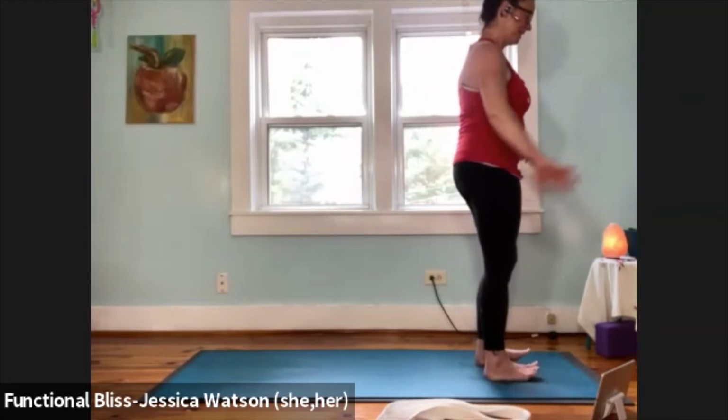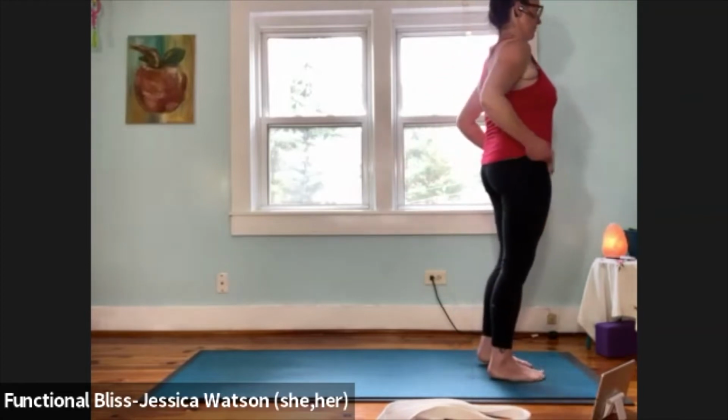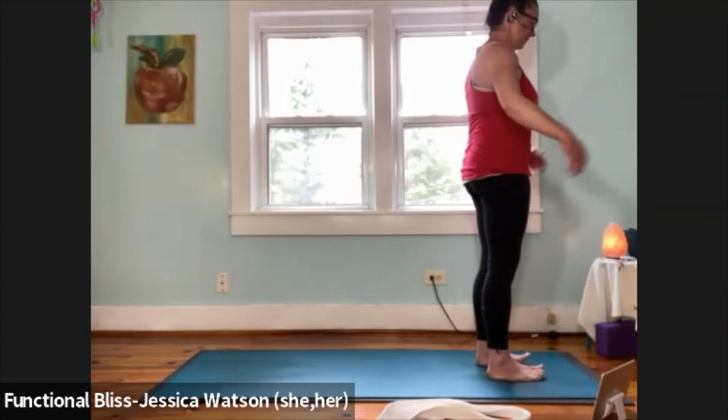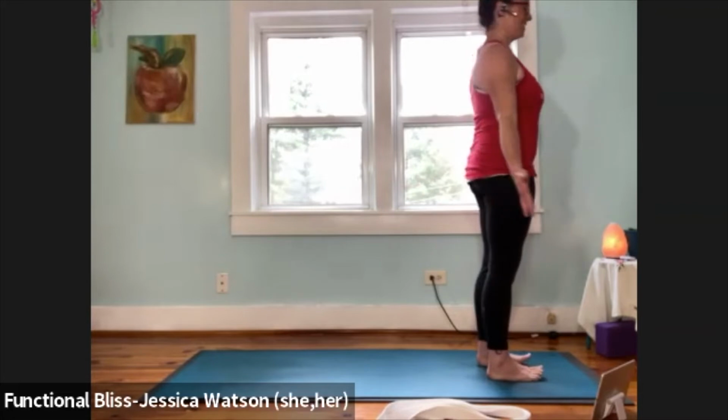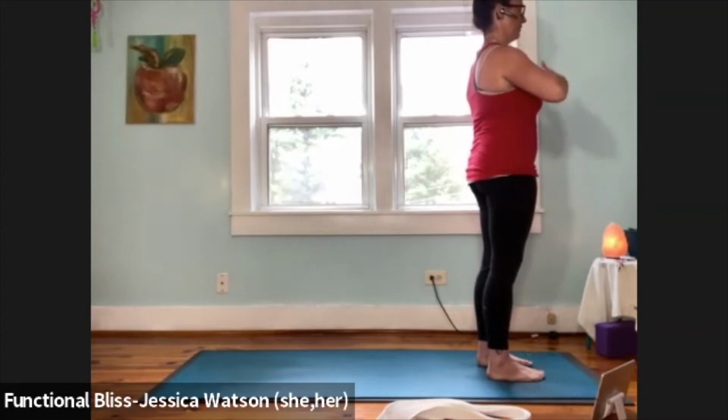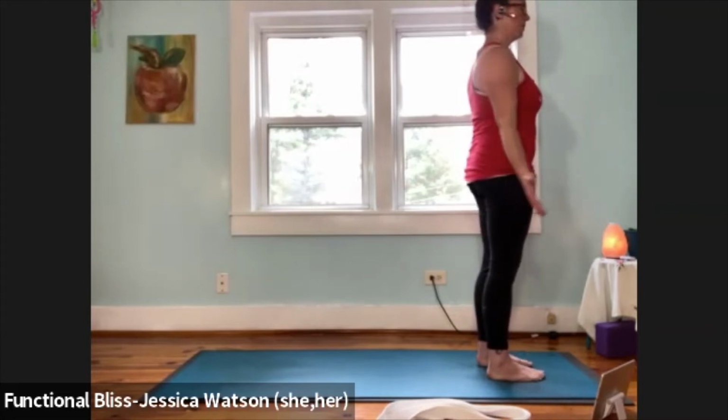Once you've got your prop set up, find your mountain pose at the top of your mat. Toes and knees pointing fairly forward, reaching up through the crown of your head, a little energy down into your fingertips, and then just pause here for a moment. If it feels good to do so, close your eyes down.